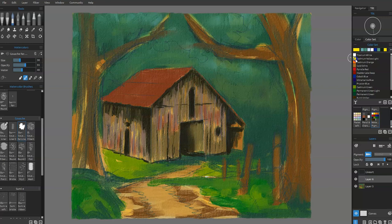Okay, so I want to grab maybe this yellow. So I've got that, maybe this green that it's starting to diffuse into. Maybe a little bit more green. Give those a second to diffuse. And just kind of play around, placing it here and there, giving it a chance. That voodoo that it does so well. I'm just letting this brush, the natural shape of it, do its thing. Not worrying about if I'm overlapping or any of that.